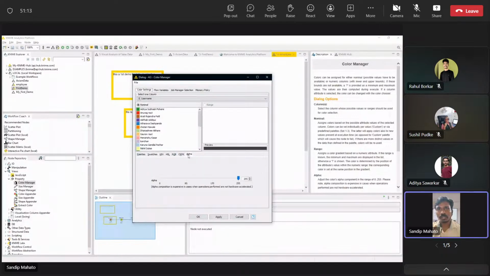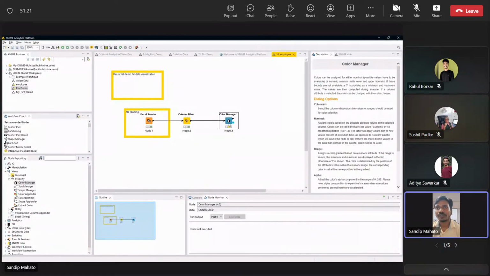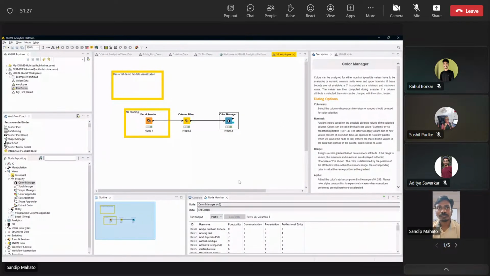But for this demonstration, I am using the default one. Apply. Okay. It is configured, and when executed, it is successfully executed. After this, we are ready to visualize our data.